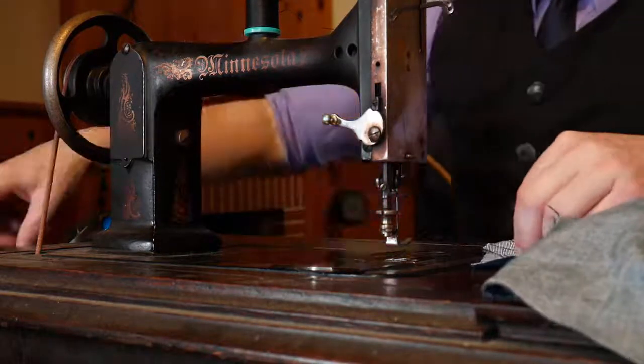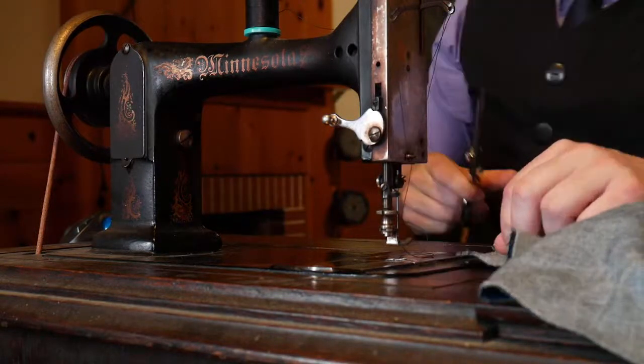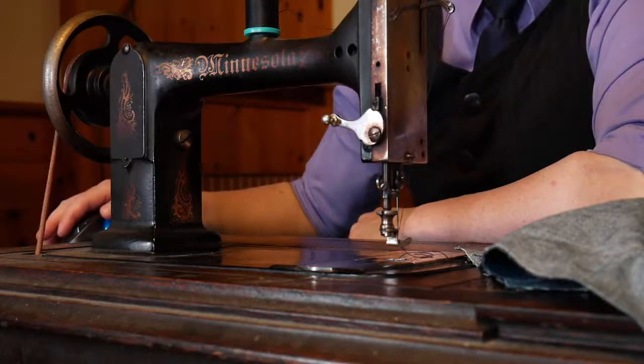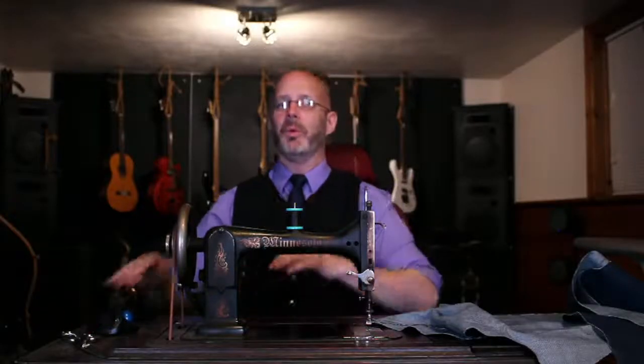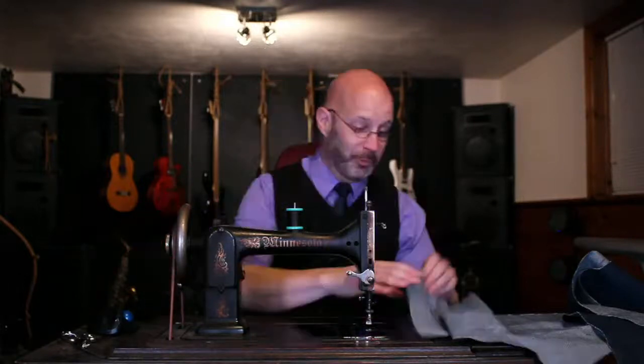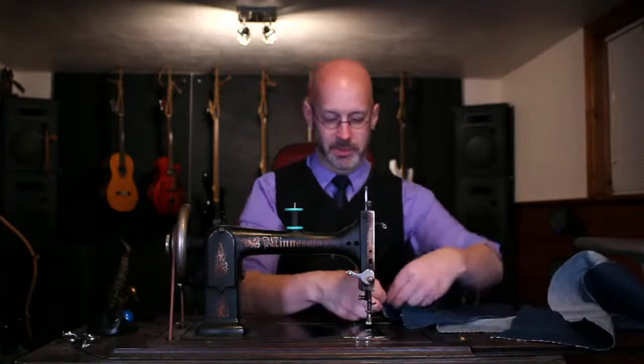And this sewing machine is not actually the oldest one we've got here. We've got a machine that was built in, as near as we can tell, sometime in the 1880s. And that one is not working right now. We could get that one working. We'd have to buy a treadle or some sort of a stand for all this. But it's a pretty cool little machine as well. Cool.